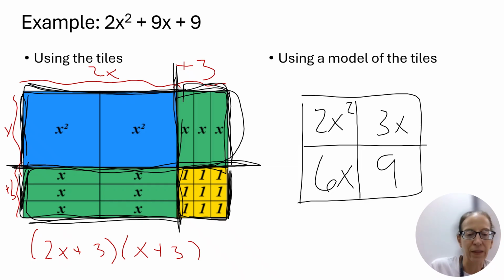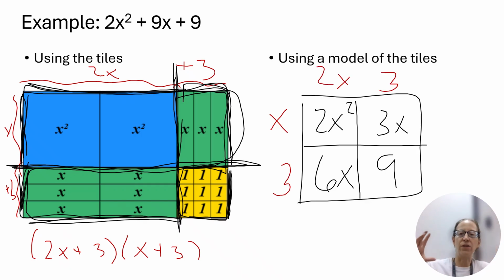Now, if you look at this, you can really see the polynomial there. You've got the 2x squared, 3x plus 6x, there's the 9x, and then there's the 9. And if you look at the factoring on that, you've got x, 2x, 3, and 3. And so there's the factors coming out. So the 2x plus 3 and x plus 3. You can see what was multiplied to give you that polynomial.